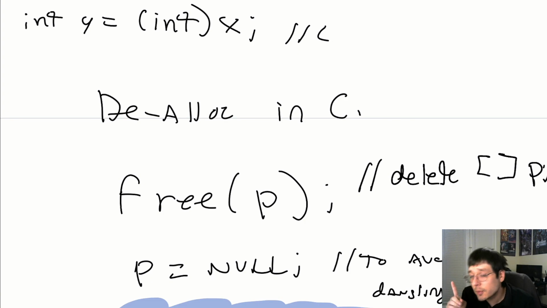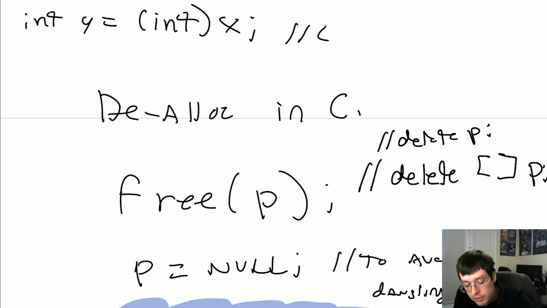It's still nice because in C++ you don't have to tell it how big it is. Think about that. That's actually really cool and powerful. You don't need to worry about how big the array is. You just have to tell it it's an array. But you do have to know that it's an array, because if it was a single variable, you would just say delete P.